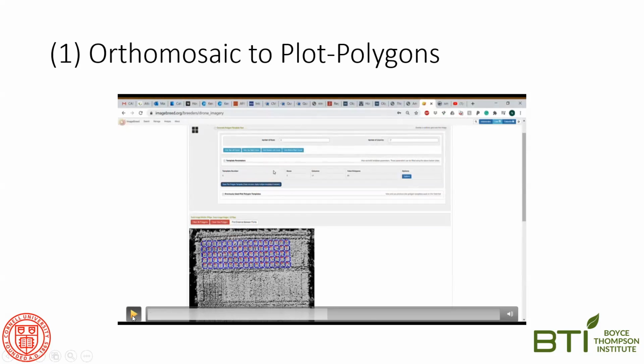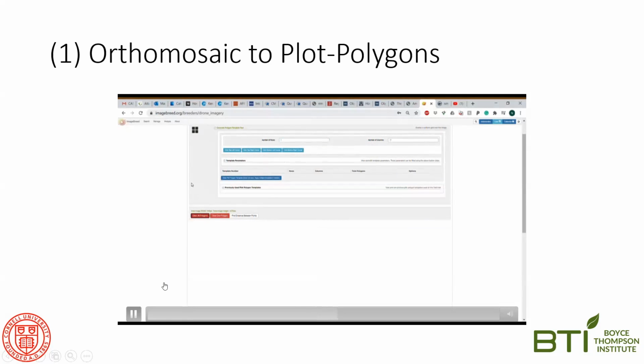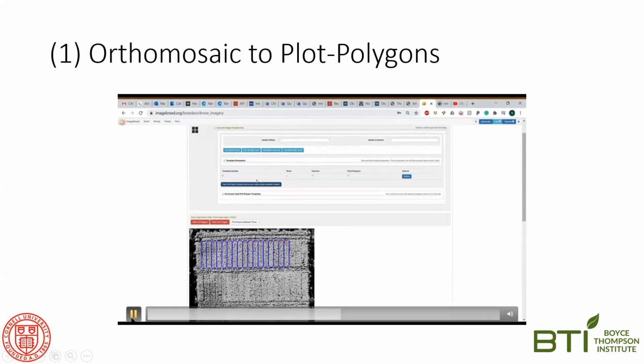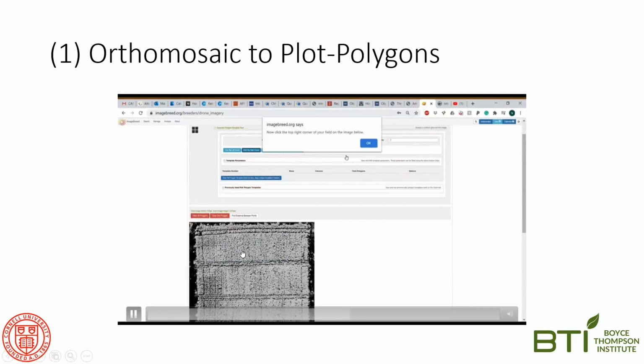Like for maize, or here. So this was an alfalfa experiment, and it wasn't perfectly planted. So what I'm doing here is I'm assigning polygons specifically to this first row first.